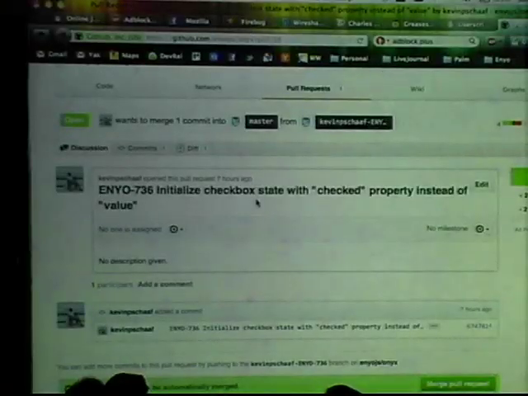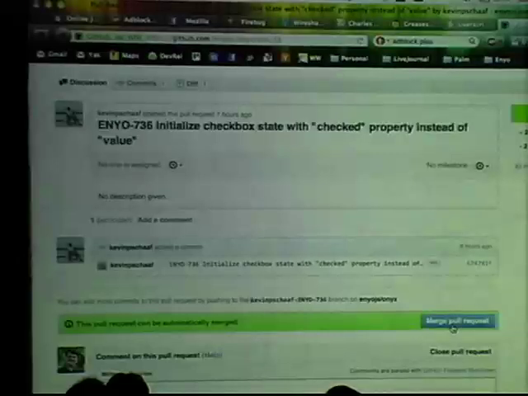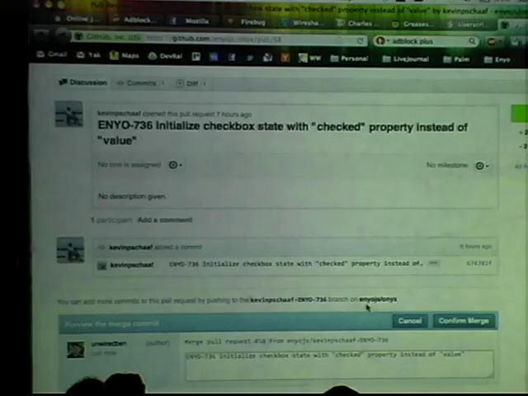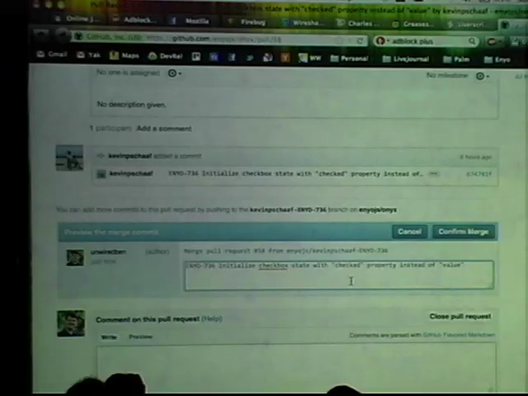So I do a lot of this code review, and the GitHub interface is fine for it. It actually will automatically do a lot of things. And there's this merge pull request down here. Actually, before I do that, let me disable GreaseMonkey, because I'm going to talk about GreaseMonkey. If you haven't used GreaseMonkey, it's really great. Okay, so I've reloaded the page without GreaseMonkey. If I hit merge pull request, it's going to show me the description of it. And the way our project is run, every time I do something, I have to add a line that says, reviewed by, my name, my email address.